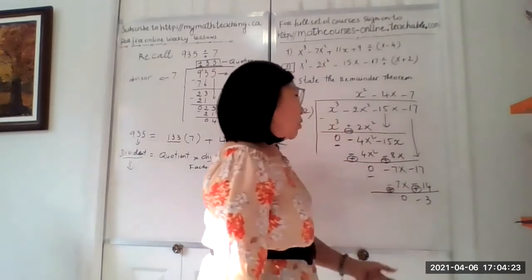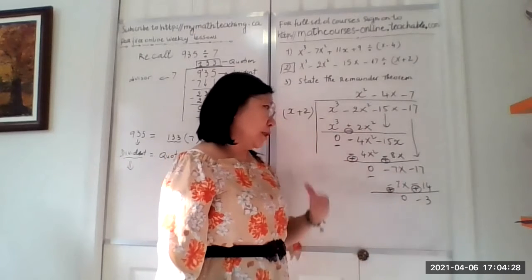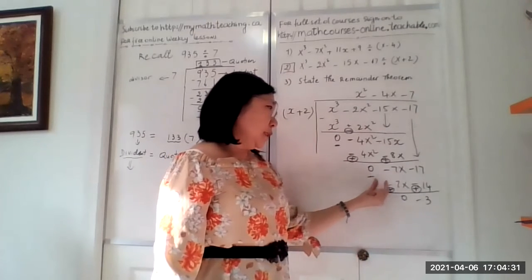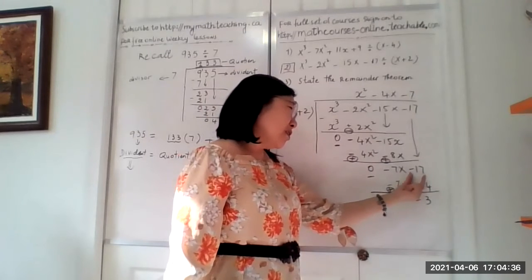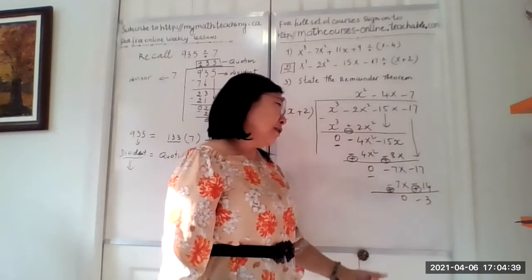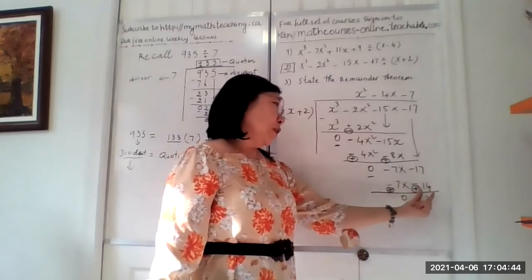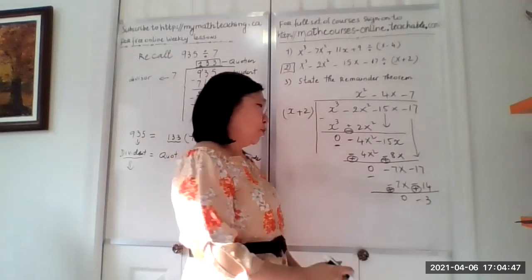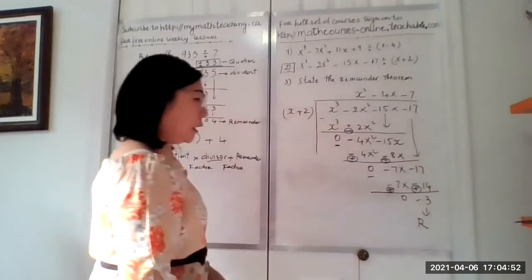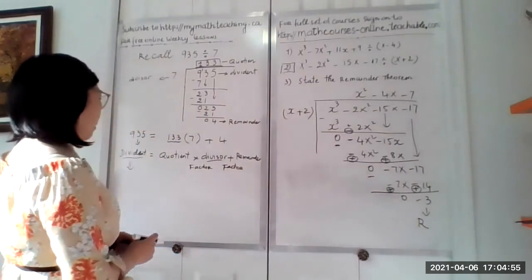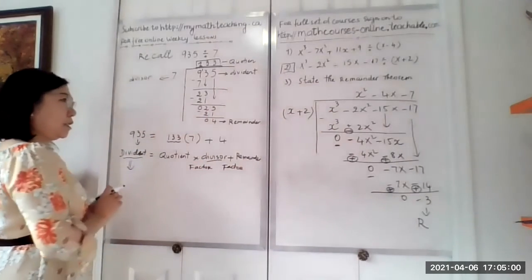Minus 3. So the way I think about subtracting is, I lost $17 because that's negative. But this negative changes this to become positive. So I gain $14. If I lost $17 and gained $14 at the end, I still lost $3, because the loss is bigger than the gain. So I have minus 3. Keep in mind this minus 3 is the remainder, and I just put R for now. That's the remainder.